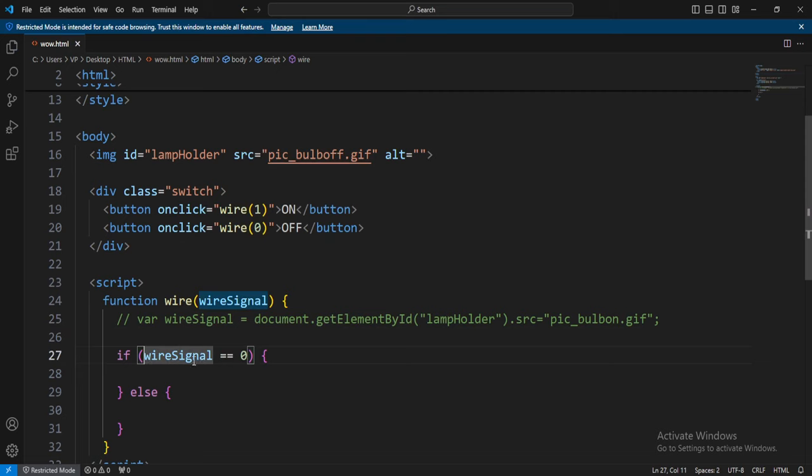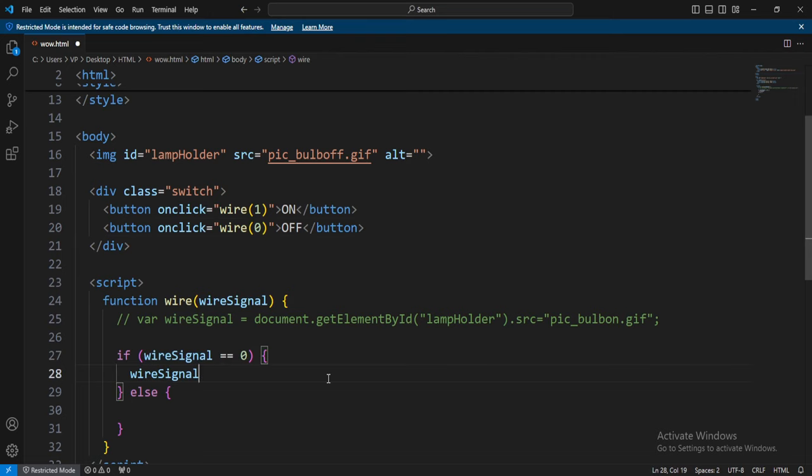Now, if the wire signal that we click here is 0, that is, if it is 0, the button should be in off status, which is this. So we will now say if wire signal is equal to 0, we will copy the wire signal again.